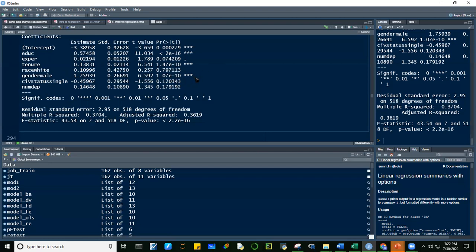And it's statistically significant. For this one, assuming it's significant, on the average, single people tend to receive $0.46 less than their married counterparts, ceteris paribus, although it's not significant.